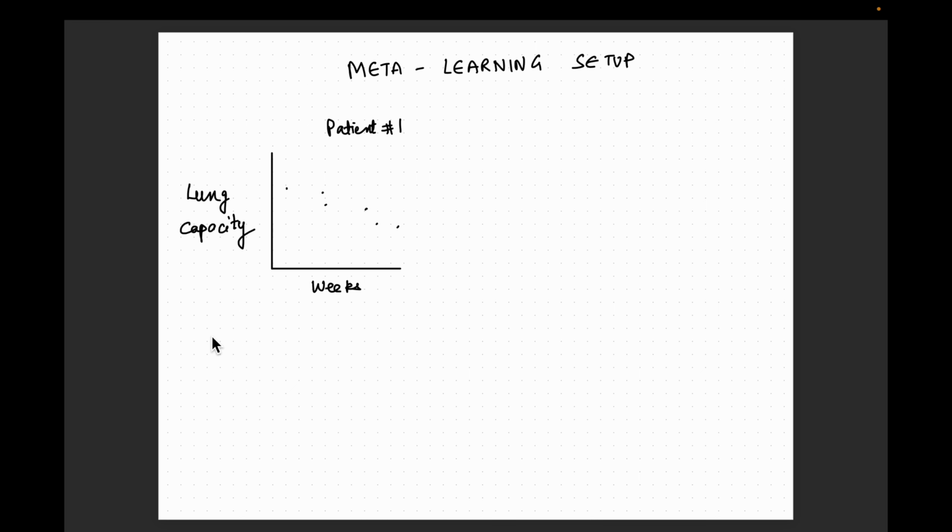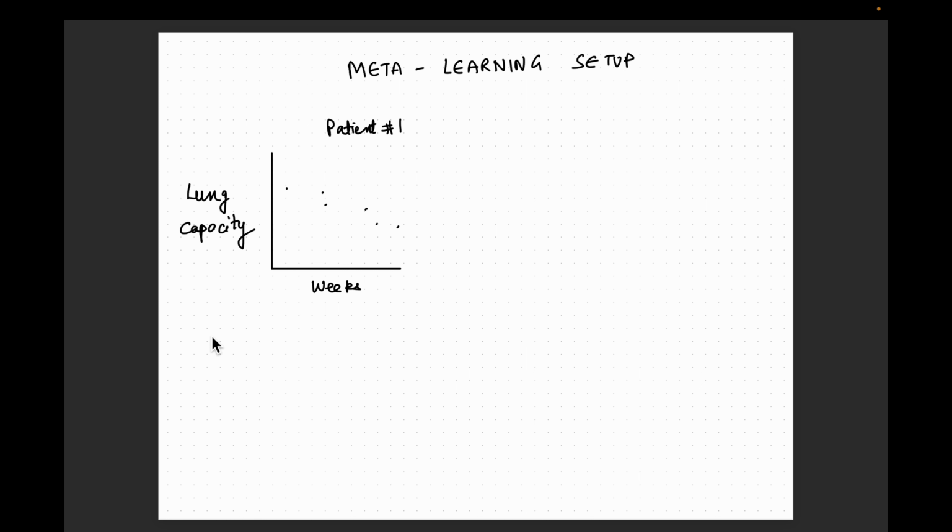Where else have you heard the term meta? Where do we use the word meta? Metadata, meta reviews. What does metadata mean? Data about data. You're learning to learn, right? But what does learning to learn mean? If we know the definition, we know the connotation, but what does it mean?